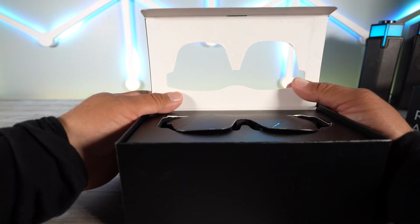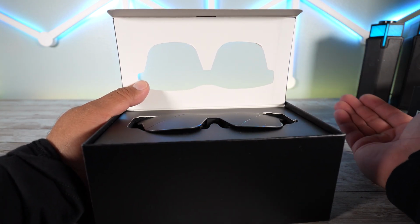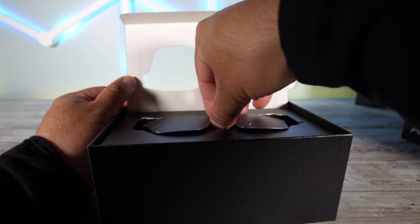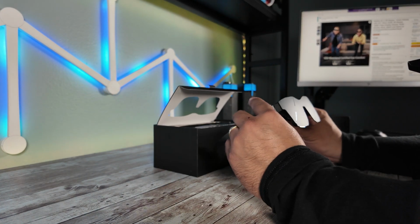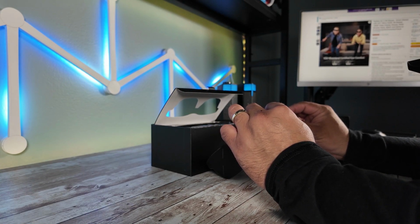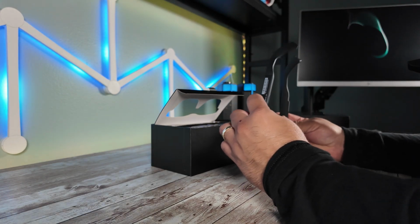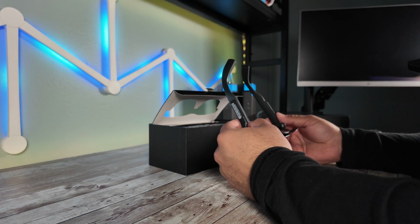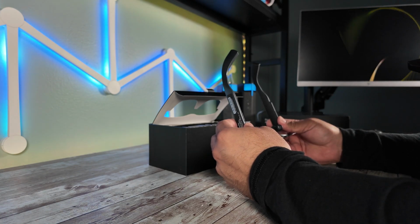So far we have virtual reality, we have augmented reality, and now extended reality, which is abbreviated as XR instead of EXR. I don't get it, but yes, it is abbreviated as XR guys. So these are the glasses right here. Check this out. We got some information here on the little arm on the side, and then we get the RayNeo logos here. Then we have some buttons. I believe they are for volume and to adjust the brightness of the screen.